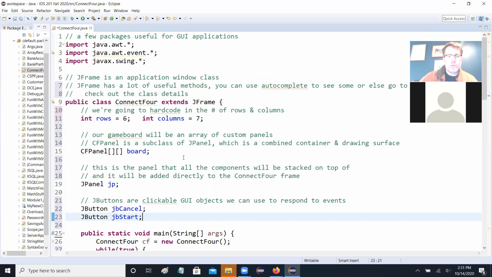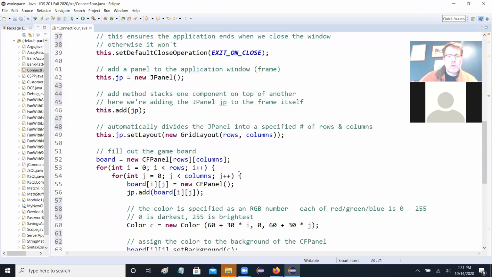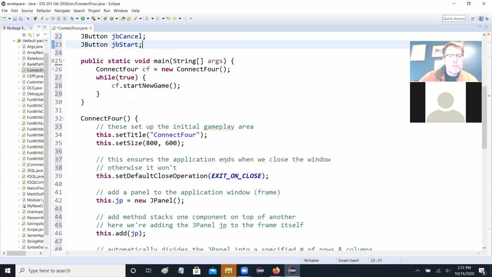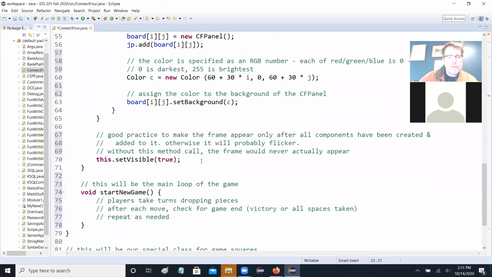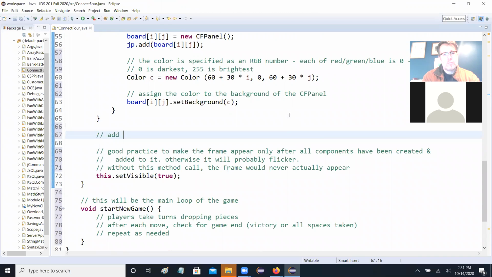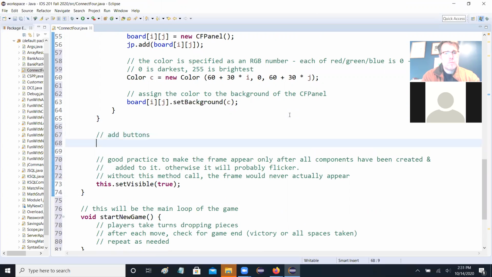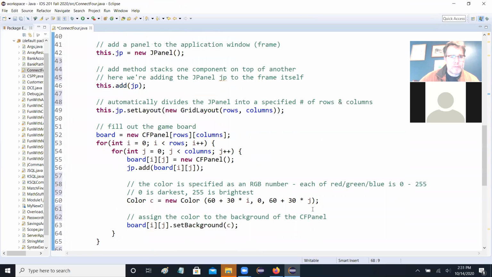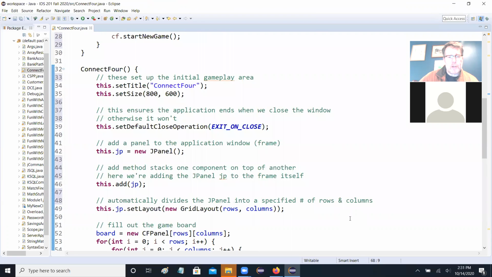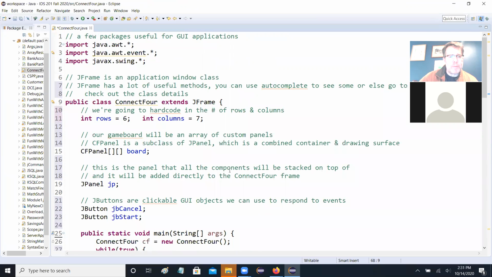So we're going to add both of those to our area, right, to our game. So we'll do that in the constructor method. So we'll say add buttons. Actually, what we want to do is break this up. We're going to do another couple things. We're going to do something called a box layout on JP. We'll leave JP the way it is, but we'll do another one called JP base.